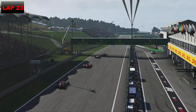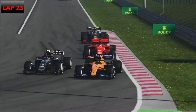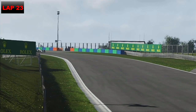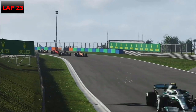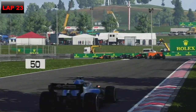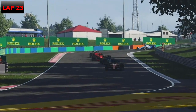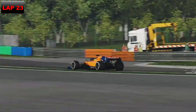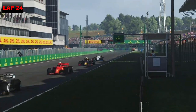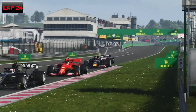On to lap 23 now, and it's all kicking off. This is Romain Grosjean actually currently on the podium, and now he's around the outside, P4 rather. He is battling away with Nico Hülkenberg. He's had a great race from his penalty start, 15 places, and Nico Hülkenberg overtakes Romain Grosjean there, and into P5.